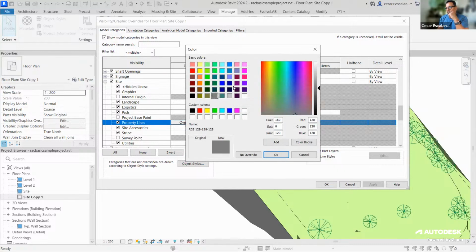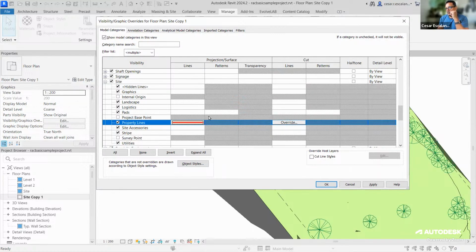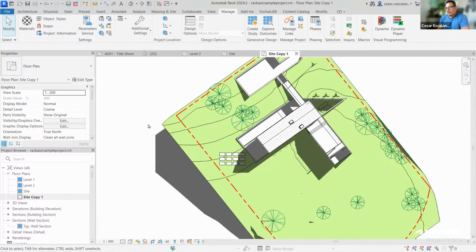I want to make them red, and I want to increase the line weight to number 7 or 8. You see that there is a visual override symbol on the appropriate cell, and now I have that there.